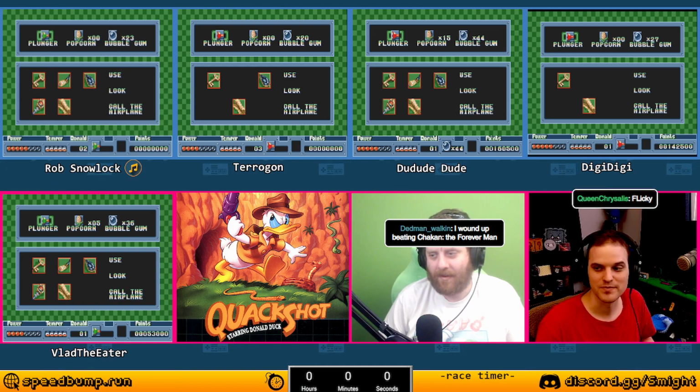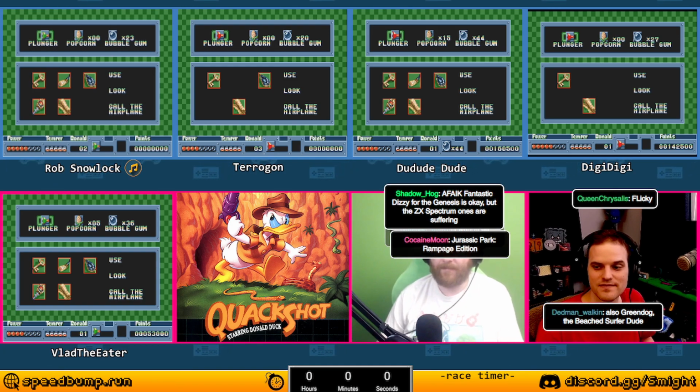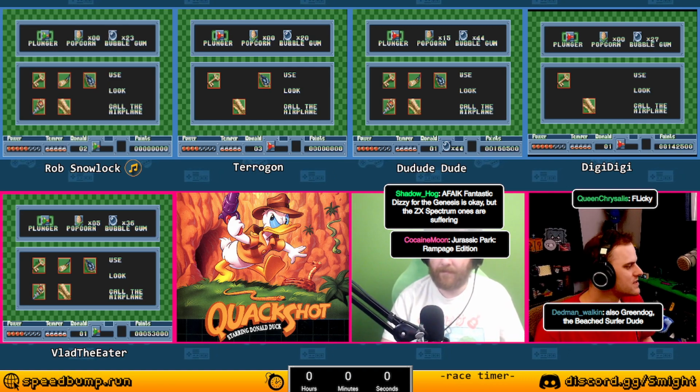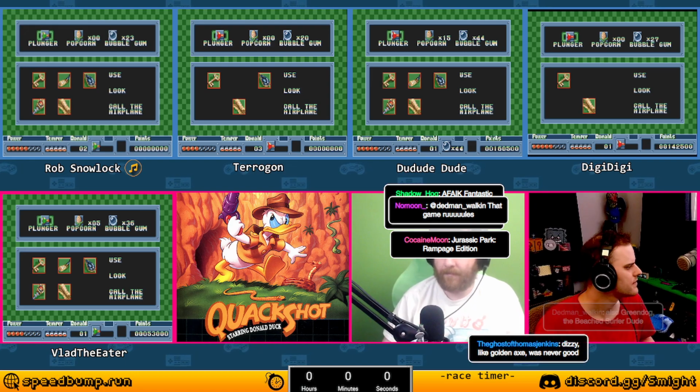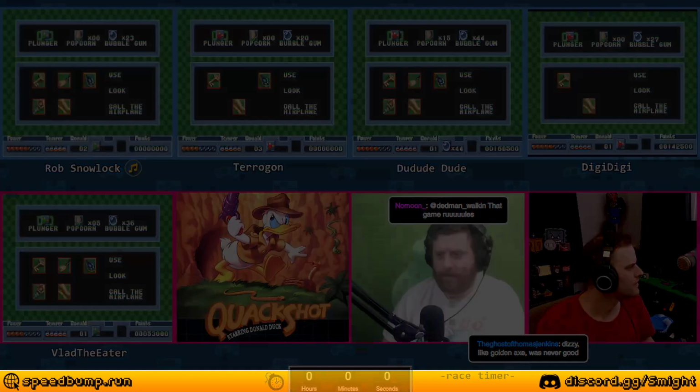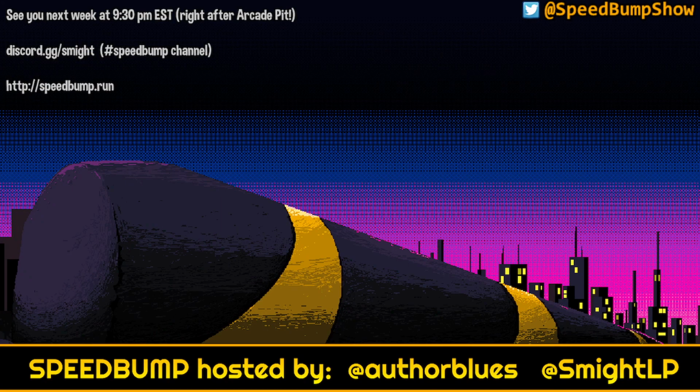Well, thanks for joining me off the blues. That is Quackshot. Let's see what our leaderboard suggests here. People are saying Rob has a 6, Dude has a 5. I think Vlad also has a 5.